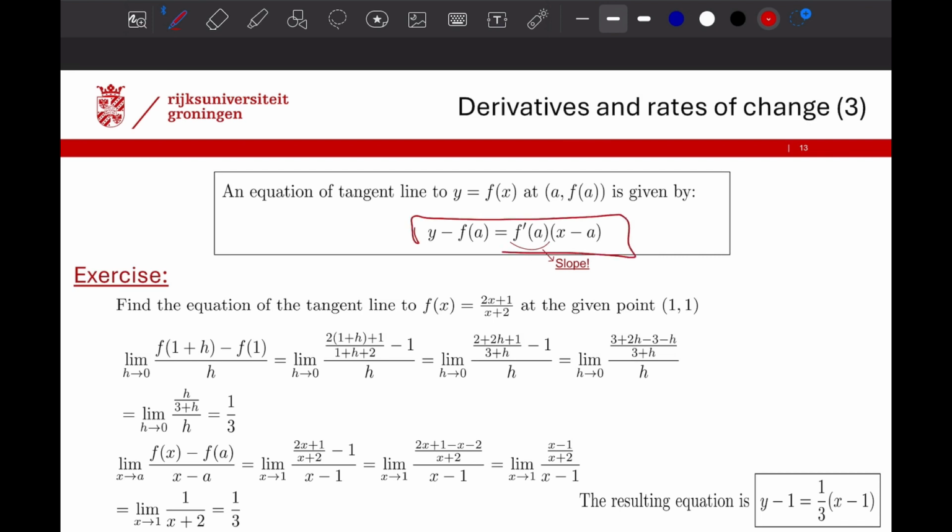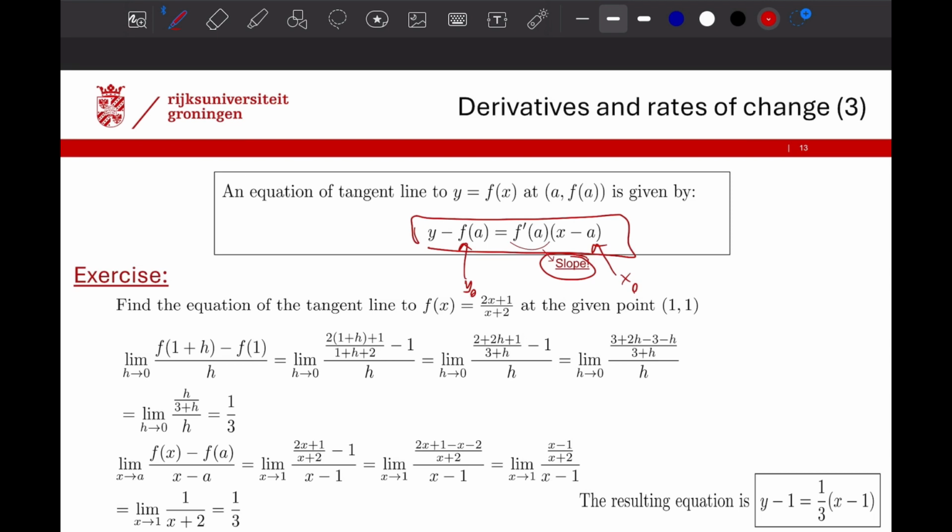Now it's the same thing, just worded differently. This is the equation: y minus f of a equals f prime of a, so this is the slope that we were talking about. This is the derivative of the function evaluated at a, times x minus a. So basically this is our x0 and this is our y0. It's exactly the same that we did before, just a different way of looking at the same thing. Now that we have gained the knowledge of what the slope of this tangent line is, we call it a derivative. So how do I go about finding the slope of this tangent line? I have to find the derivative at that point.